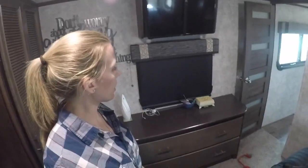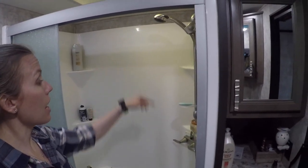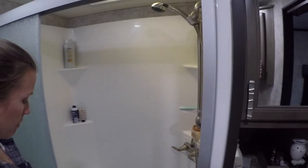And then I have my dresser. Come around here, and there is my sink, and then more storage, and then my shower. So pretty good amount of room. I mean, I think it's pretty awesome. I mean, the skylight has the long hose, so good shower. Funny thing about living in a camper for so long and having the foot pedal to flush your toilet. I was at Mom and Dad's house for 4 or 5 days before I came down here to Kansas, and I kept trying to flush their toilet in their house with my foot.